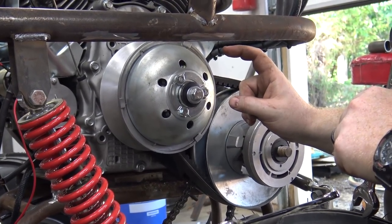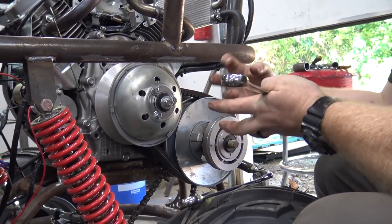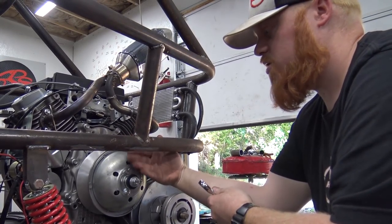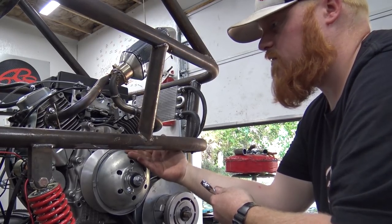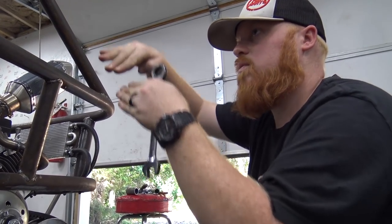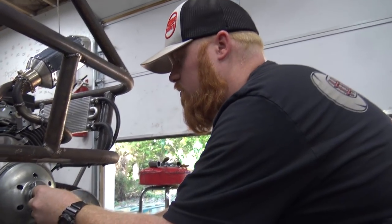We didn't show it, but since we made that piece of shaft to go inside there and that custom keyway, we had to slide all of it in the torque converter, and it was a son of a gun getting it on there. The only thing I'm hoping is we don't have any clearance issues when we flex the suspension on the CVT. We're going to have to really look at that. But if we hit something like this and it goes up, you get what I'm saying? This will get really close, so I don't want that.